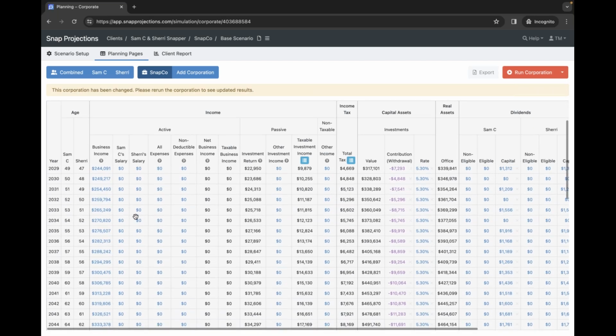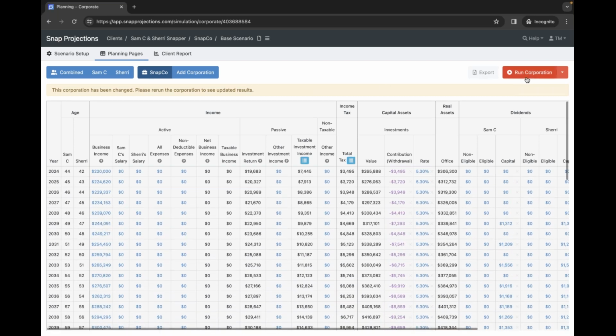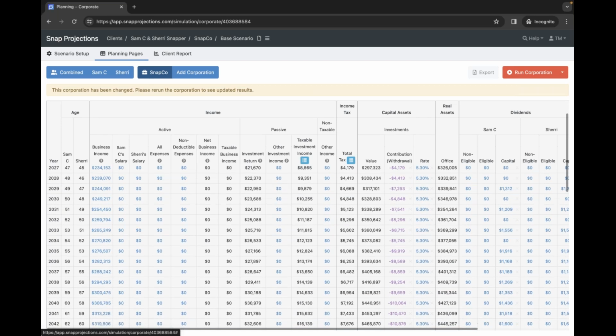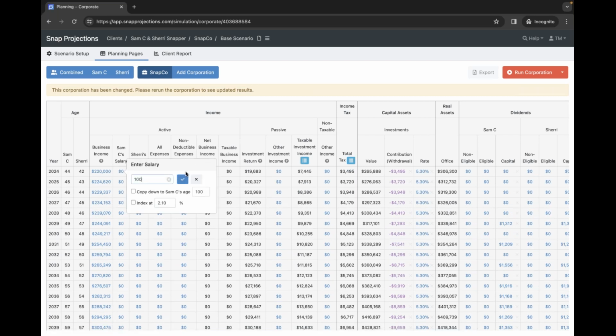Okay. So I entered this. Notice how the button turned red for me. It's prompting me to run the corporation, but I can wait. I can still edit additional details here before doing that. So they're receiving salary, 100,000 for Sam.